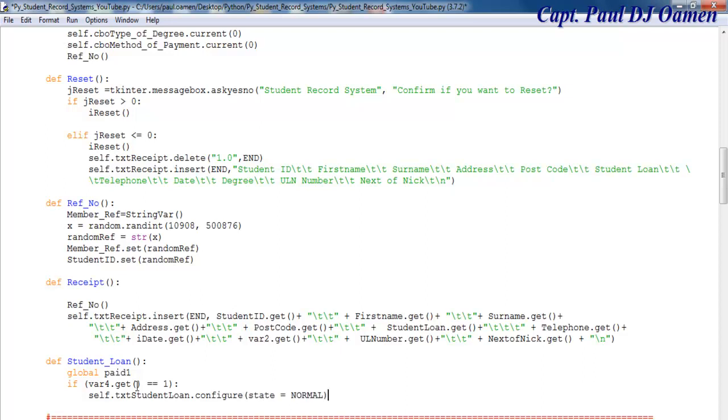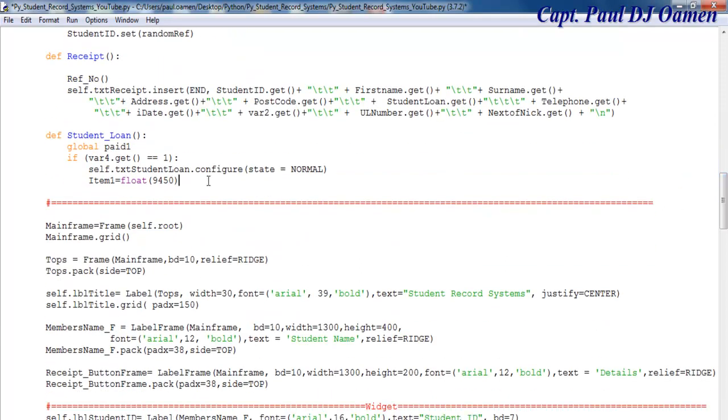There. Another local variable, I'll call that item 1 equals float the following. I just made that up. Now that is supposed to be the student loan.